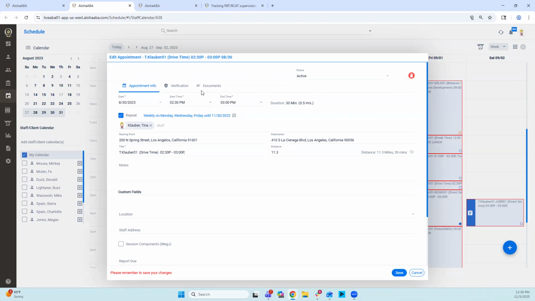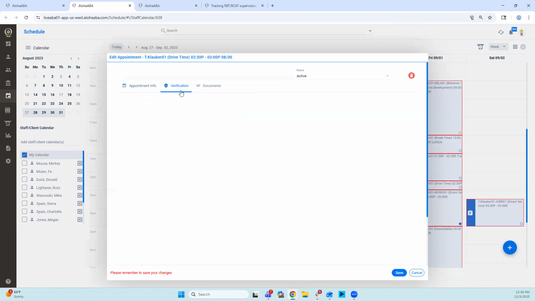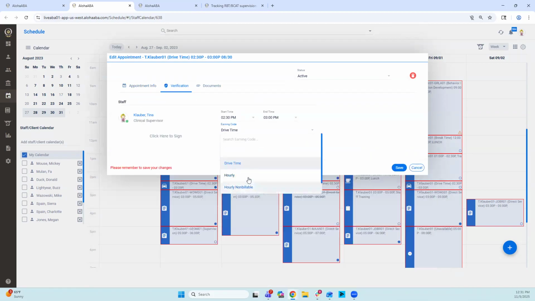Start and end time up here is going to be where any drive time comes in if you reimburse drive time. We are able to put in multiple pay rates for your staff. You can name them whatever you want. We can also route them so they automatically pool based on the appointment type. So if you have a different drive time hourly rate for staff, it can automatically pool that way.